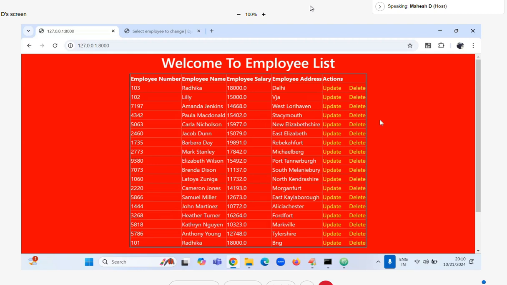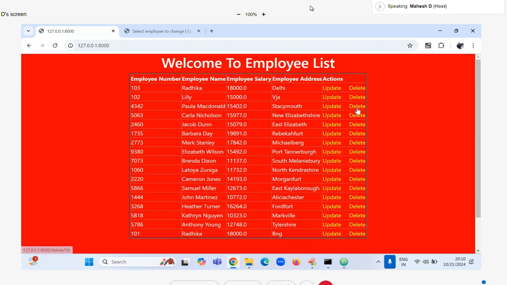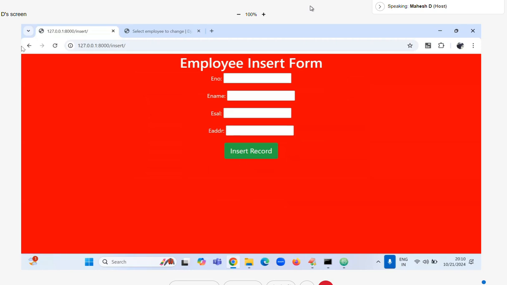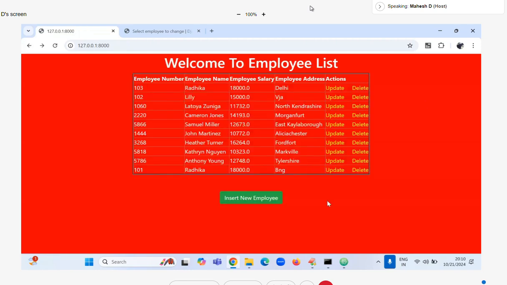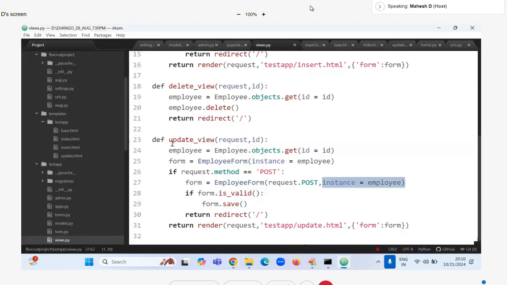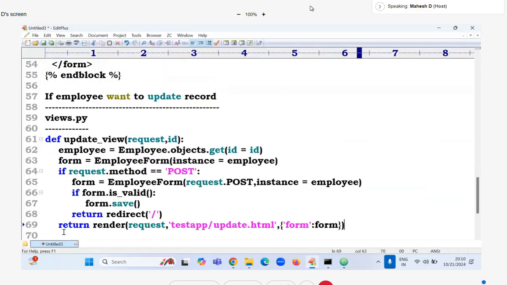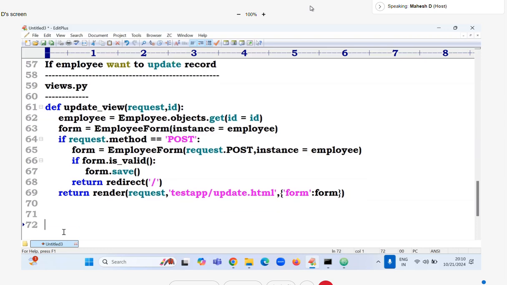If you want to delete, you can delete the records. So deletion possible, insertion possible, updation possible. That is called CRUD operations using FBV, function based only. That is the story of FBV CRUD operations. Next type is CBV.